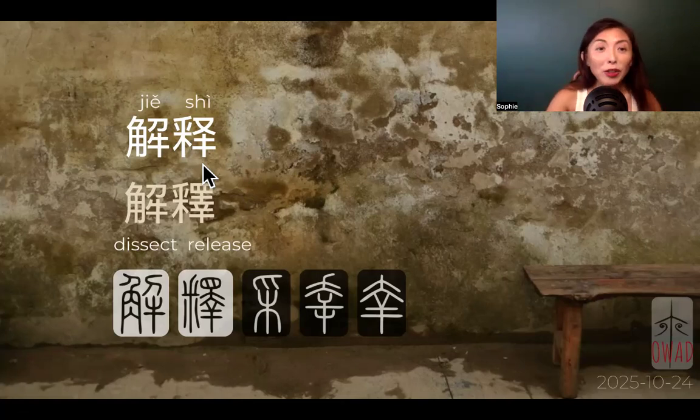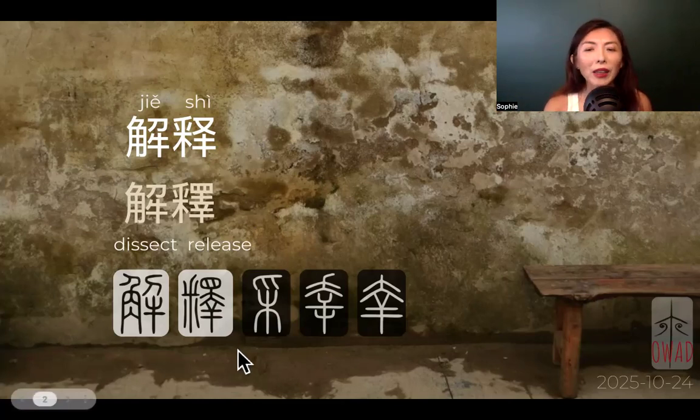But especially 是, I guess. 解, you can still see here, means horn. We have a knife on top of the ox, and that means you are cutting, a kind of butchering process of the ox. And that's the way, by the motion of this butchering process, to show you're dissecting things, you're separating them into pieces. Now, 是 is a lot more complicated, and we have to trace back down to several different versions to release that.